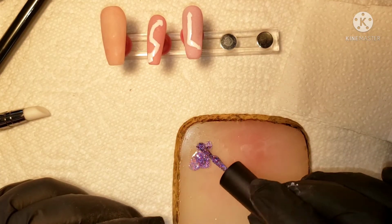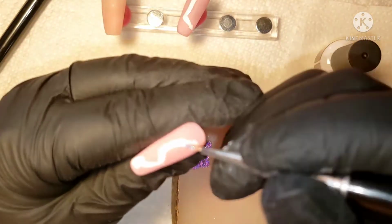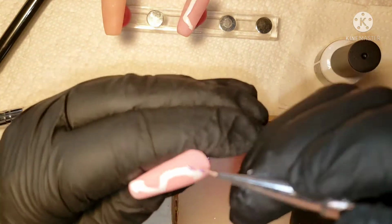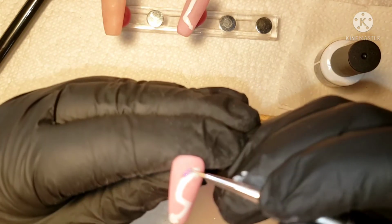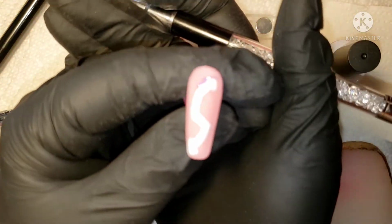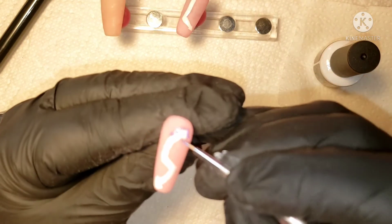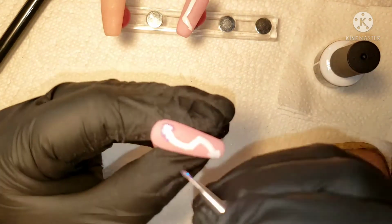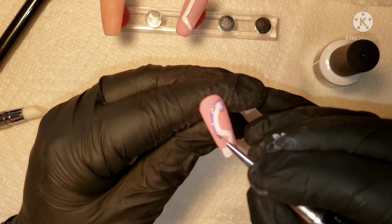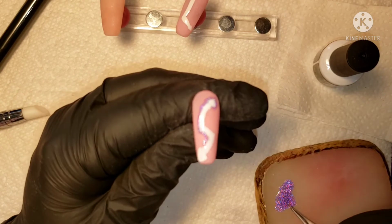All right, we are about to get into disco polish outlines. Now, I've been seeing a lot of people using the disco polish in the swirl manis, but I'm not really feeling the swirl manis right now. Personal preference. I know that they're popping. They're all over Instagram right now. But yeah, like I said, I'm going a different way. I'm not into it at the moment.